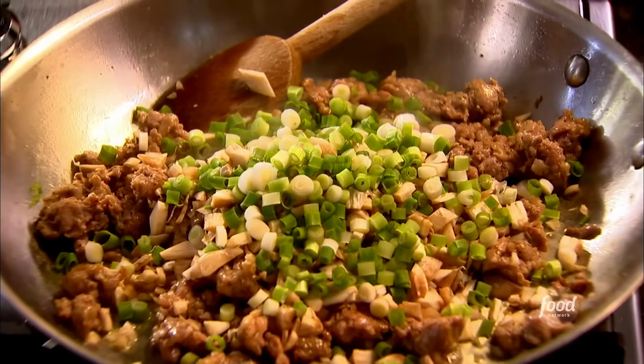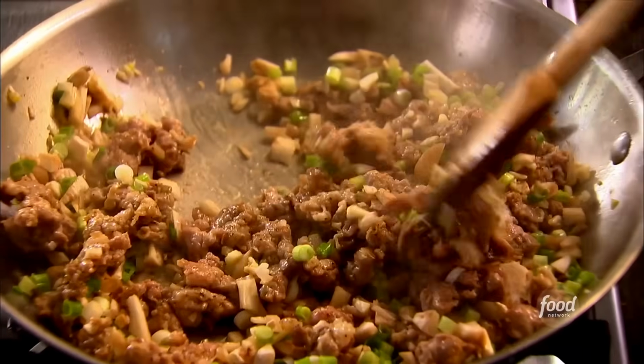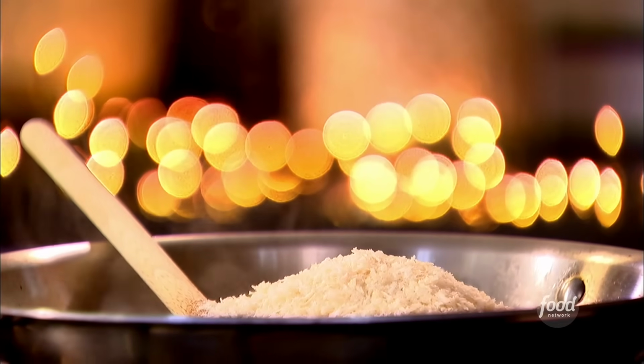And now lots of flavors. I've got 6 scallions all chopped up. You want this to be really spicy and delicious. 2 cloves of garlic minced. Just give that a quick saute. And now instead of putting bread in this stuffing, I'm gonna put panko in, which is dried Japanese bread flakes. And I just think they give a nice crispness to it, which is just what I'm looking for. So about 2/3 of a cup. That should be good. Give it a big stir.